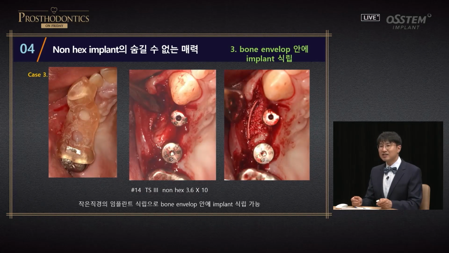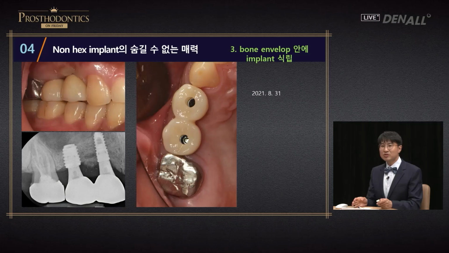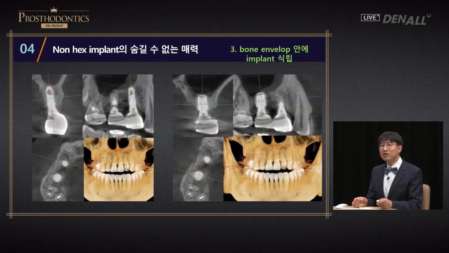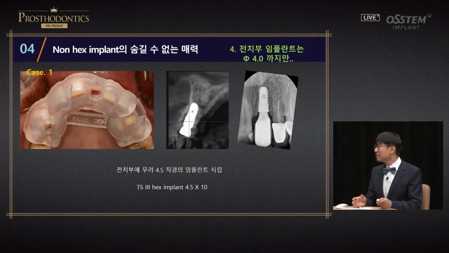I use smaller diameter non-hex implants, and the best non-hex implants are 4.0 and 3.6 diameter implants. I think there absolutely needs to be an alternative for 3.6 diameter. If there can be an implant with less fracture and tear, I think that would be extremely attractive. Because I used a smaller diameter implant, the thread was not exposed and it was all placed within the bony envelope. Bone graft was done. Final prosthesis was provided. I'm not sure whether they all turned into bone, but the volume was secured. I think this is a major advantage to be able to place implant within a bony envelope.